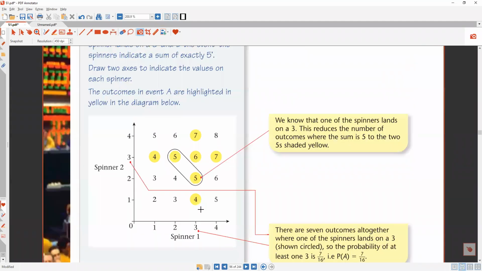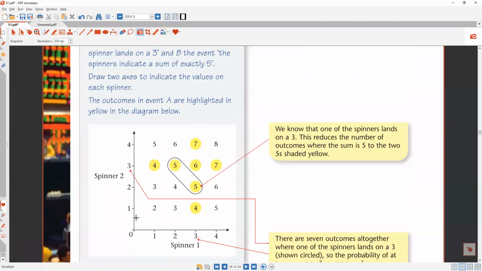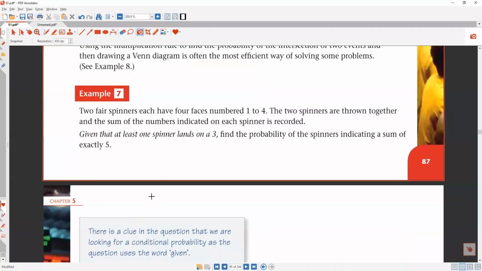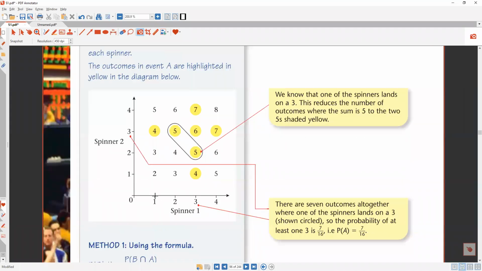We already know how to make this table, right? We already know how to make this table because you have to sum all the values from 1 to 4. I think I already told you about this in detail last time. You have two spinners, 1 to 4. You roll them or you spin them. Whichever number comes in both of them, you add them. So this is a table you guys are supposed to make.